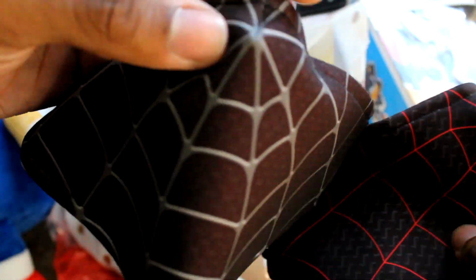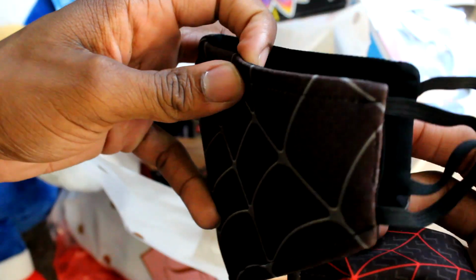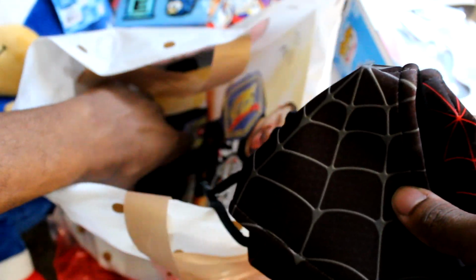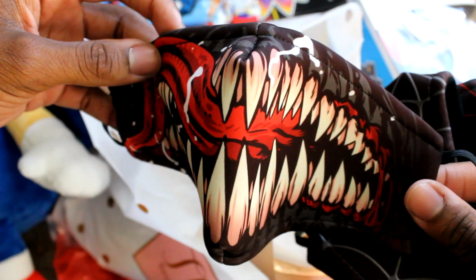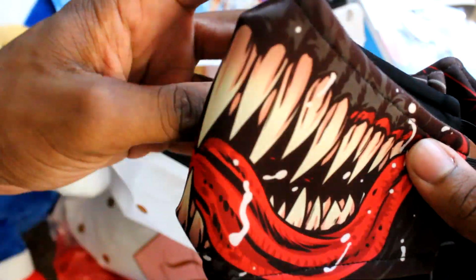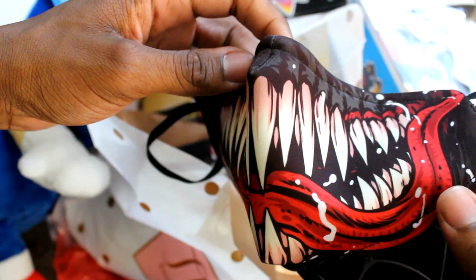I even got this black Spider-Man face mask. Now this looks cool. That is just awesome right there. Oh my gosh. But wait, there's more. I even got this Venom face mask. Check that out. Oh my gosh. Wait, hold on. I think it's upside down. Oh yeah, it was upside down. Okay. But oh my gosh, look at the detail on this mask.